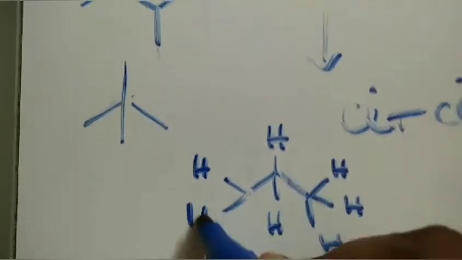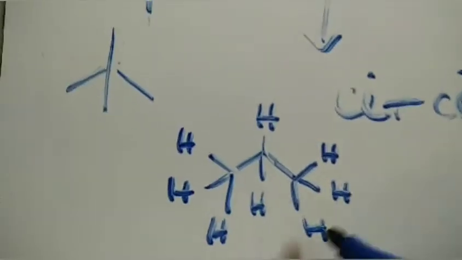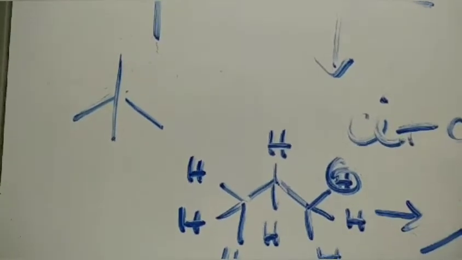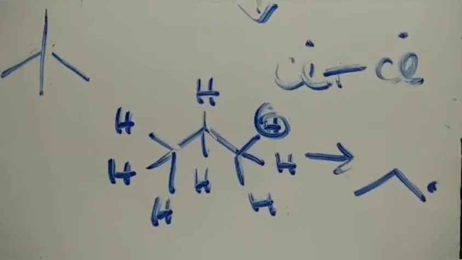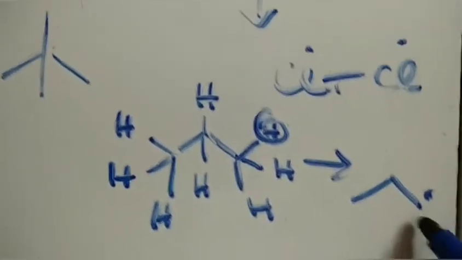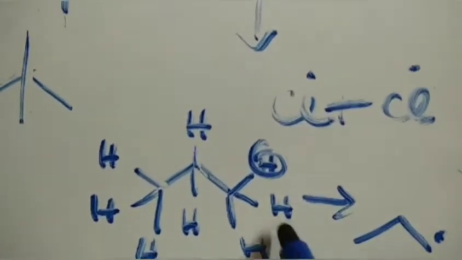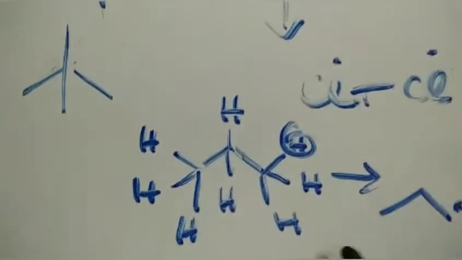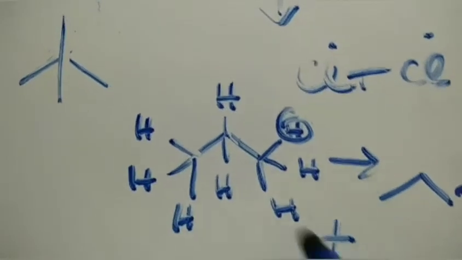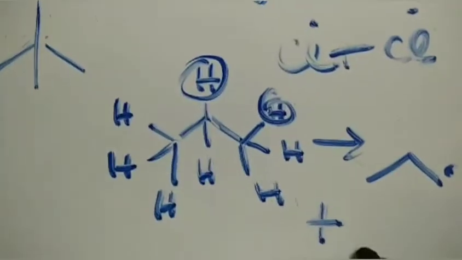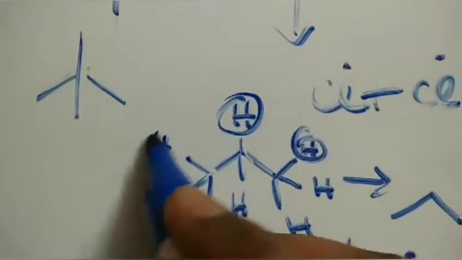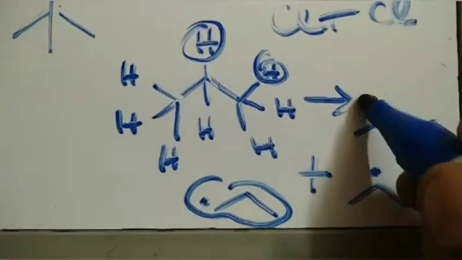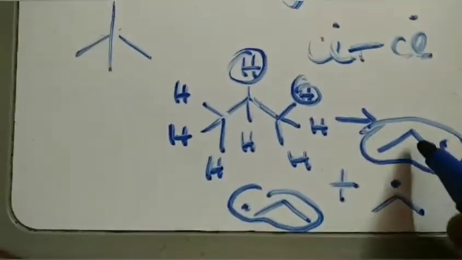What happens here? This hydrogen is left as a radical. For example, this hydrogen leaves, then one radical is formed here. It leaves as H radical, and this radical is formed. Even if this hydrogen leaves or this hydrogen leaves, the same radical will be formed. Plus, what is another radical formed? If this hydrogen leaves, you will get this radical. If this hydrogen leaves, you will get this radical. But this structure and this structure are the same, right? So we generally consider only these two.